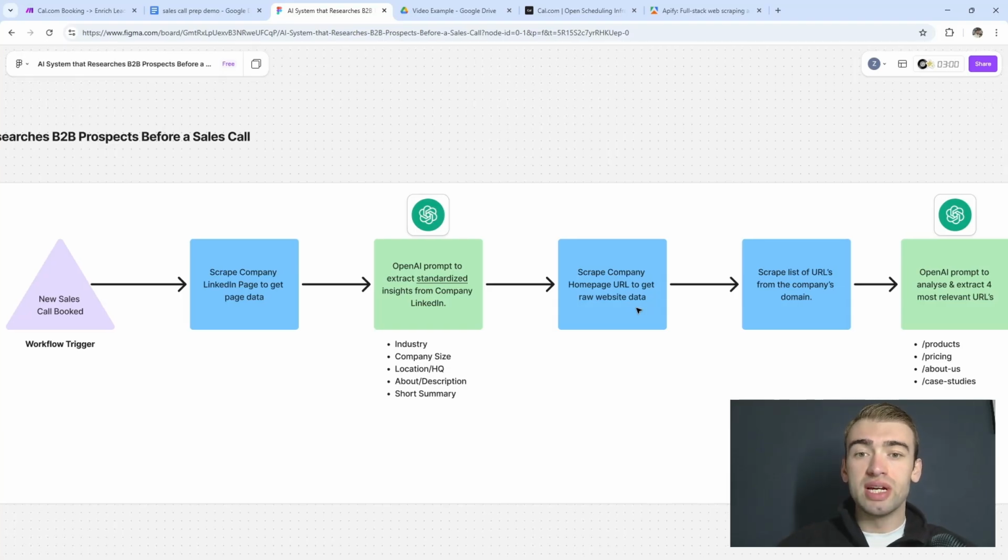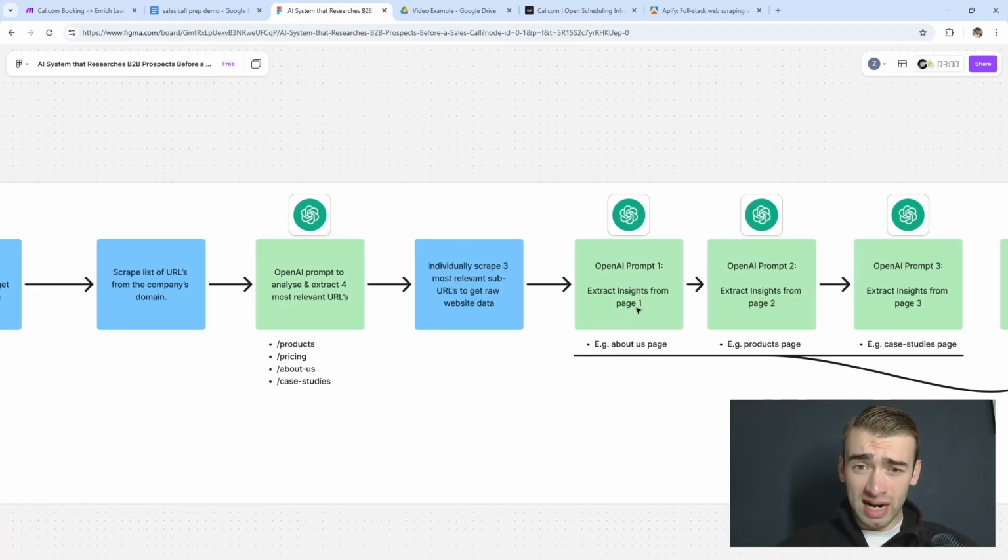So what we'll do then is categorize the most important pages on a website that we actually want to scrape. For example, we might have a section that grabs the About Us page or anything similar to that. And we might have another section that grabs information about a company's product or their actual offer. And then finally, we might scrape a page that has something to do with their testimonials, case studies, or results that they've generated for other people. And there's a super easy way we'll be able to go about doing that. Basically using AI to say, given all of these URLs on the page, please extract the 3 most relevant URLs that have to do with this specific feature.